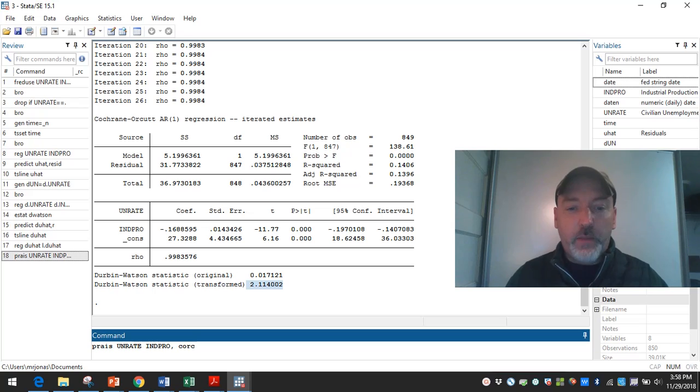So in our command, we're going to leave the y and the x the same, so it's unemployment rate as a function of INPRO. And unlike the White robust, where we would use regress y, x, comma, robust, here we start off from the beginning calling up this robust standard error. So the actual estimation command here is newey, for the Newey-West robust standard error. And then we also need to tell Stata how many lags to account for.